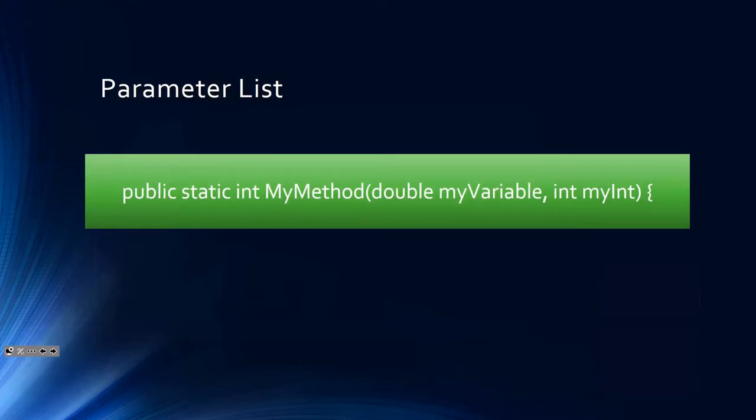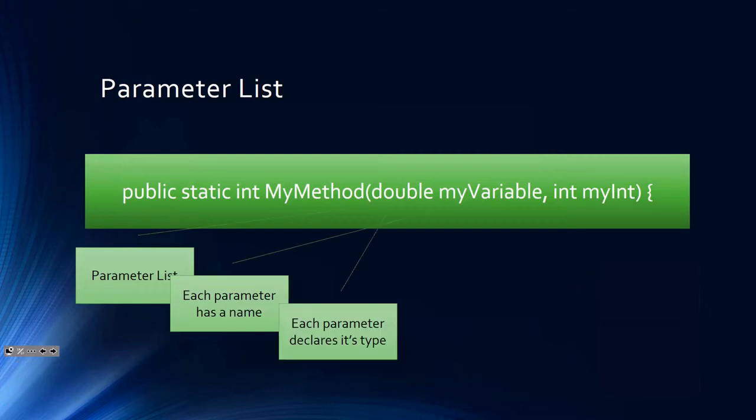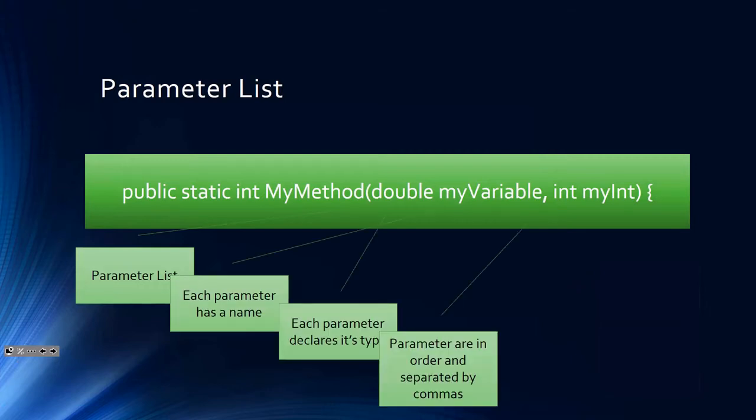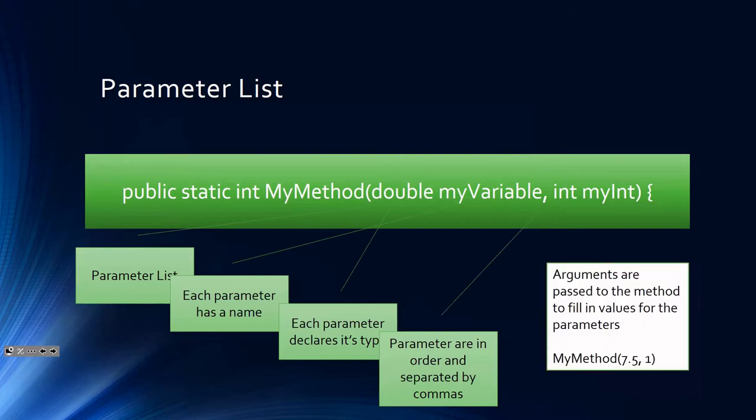Now I'm going to keep going though, because I don't want you to test yours yet. Now what if I need more than one parameter? So far I've just shown one. Well, here in this example, our my method now wants a double, but it also wants an integer data type as input. So we can do that just by specifying a comma and then another data type variable name. So all of our parameters are going to be data type variable name, as many as we want. So if we stuck this method header in there, we don't have much method body, so our program would get a little upset, but we could.